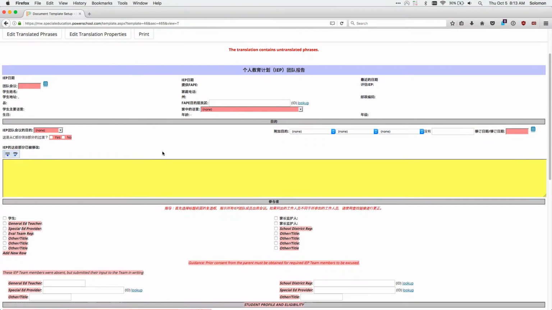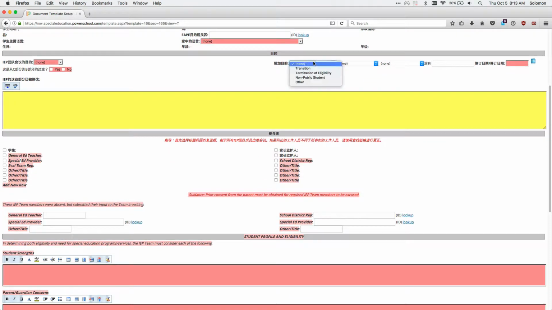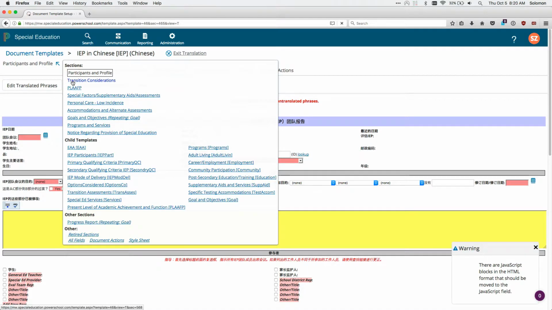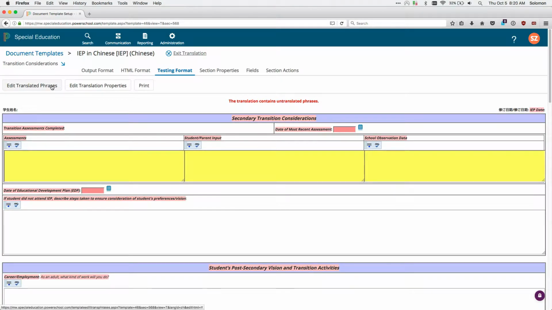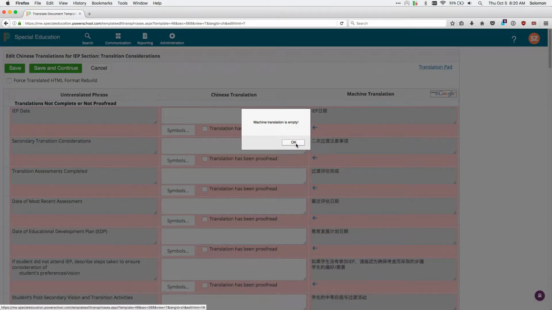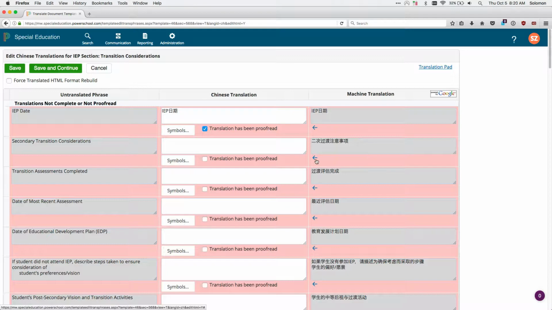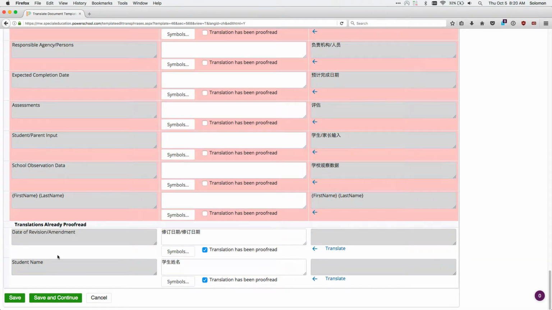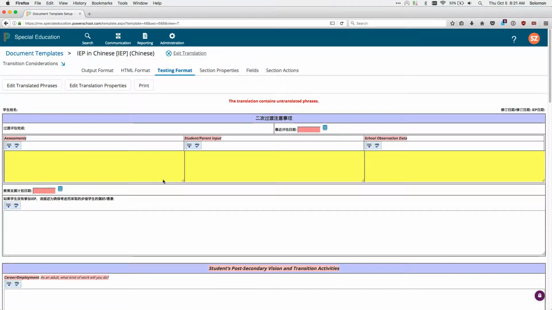What else can you translate? What are some other things that you can translate? So from this point, you also need to make sure that you go to the various sections and edit the phrases on that page as well. Oops, I went too fast. Takes a second for the machine translation to pop through. And save. And it starts translating this page. So don't forget to do the other sections.